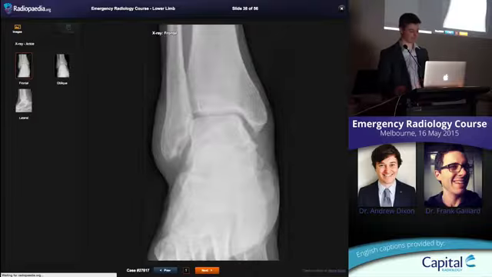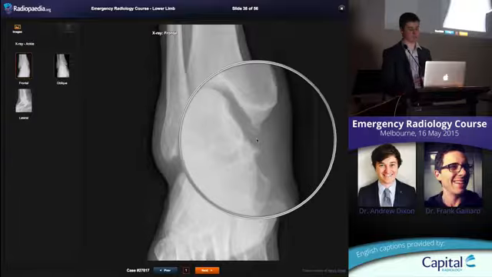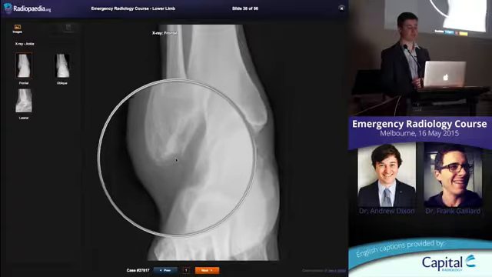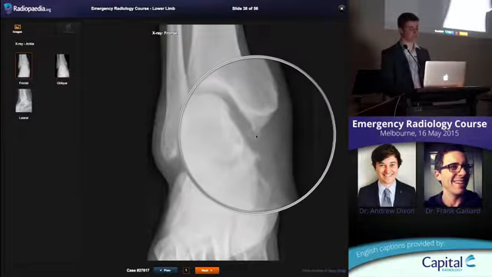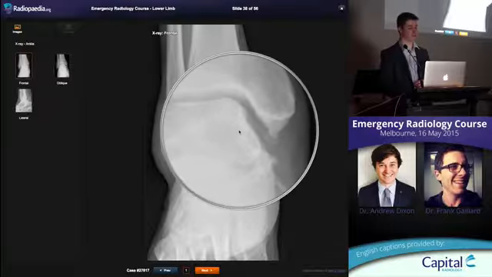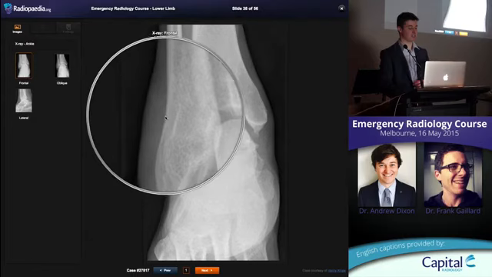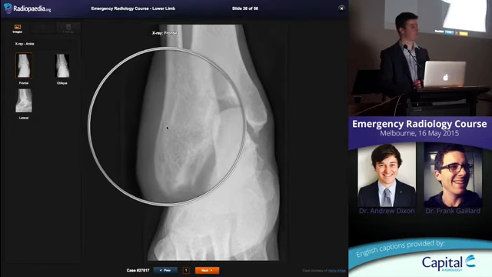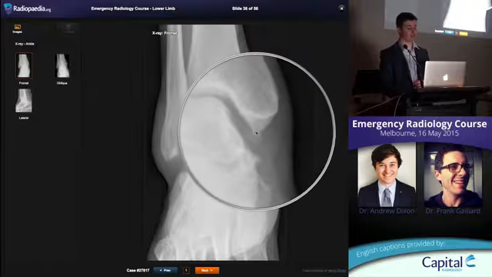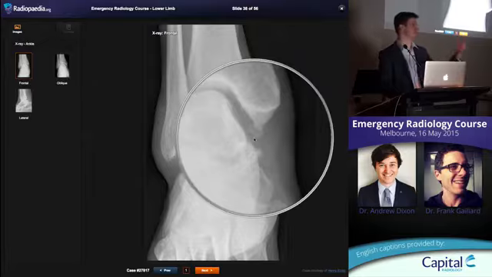As you get older, almost everyone starts to develop these little bits of bone around the medial malleolus and sometimes around the tip of the lateral malleolus, okay? The important thing to recognise is this bit of bone here is well corticated, and by that we mean that it has a cortical margin. See how the margin of this bone is slightly more dense than the medullary cavity, okay? This bit of bone here has a nice cortical margin to it the whole way around. So that's just an accessory ossicle, os tibiale or something.